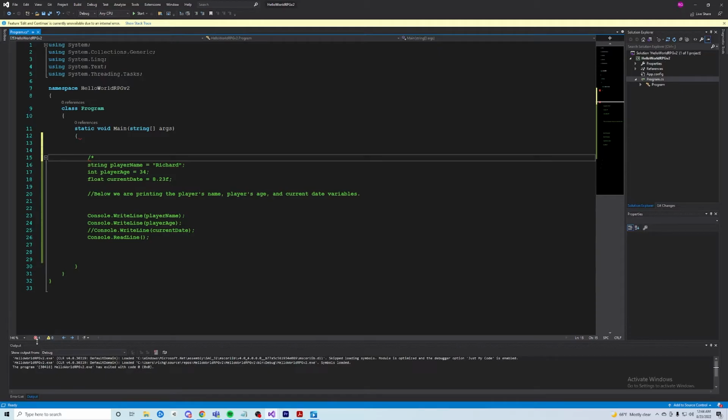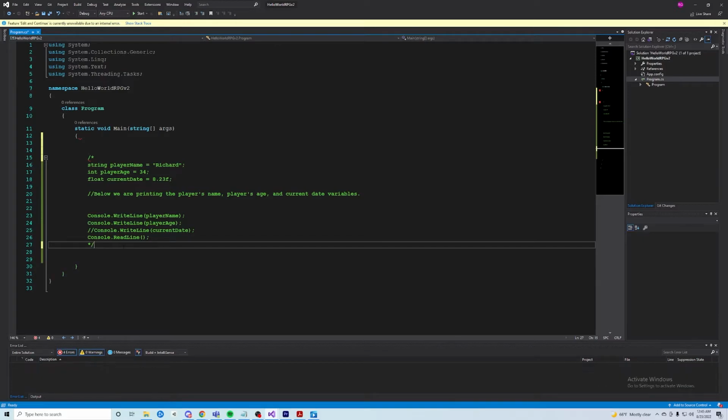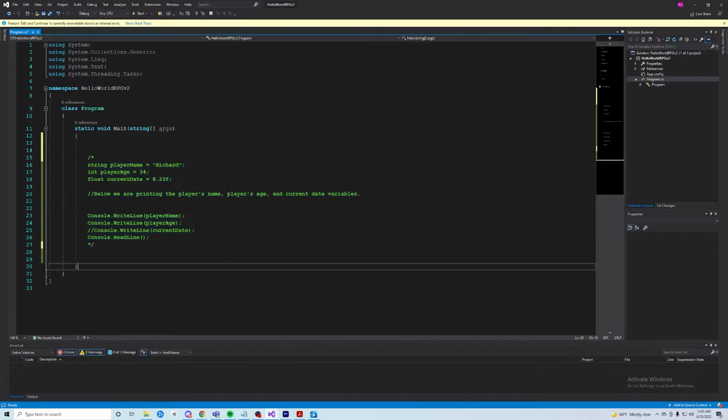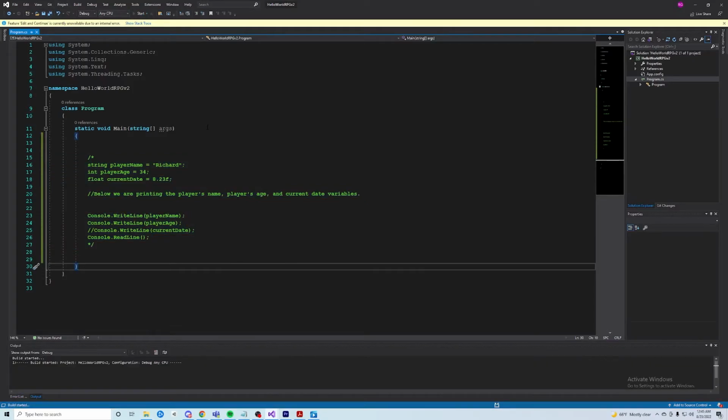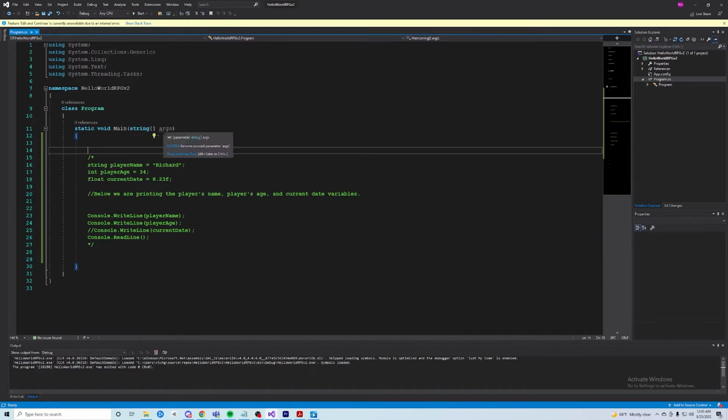You'll also see that we're getting 4 errors. That's because all of these brackets are commented out, and you can't do that. You need these brackets in order for the program to run. So you need to close the multi-line comment, and you do that by pressing Shift 8 for the star and then forward slash. So kind of the opposite of what you just did. And you can see that we no longer have any errors, and all of this is commented out. So if we saved it and ran it, it would just flash and then disappear because we don't have any code being read by the IDE.